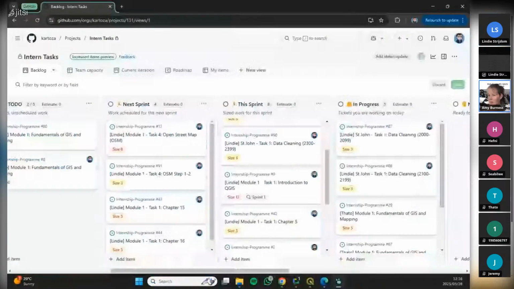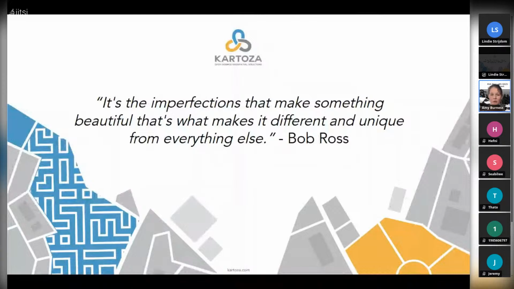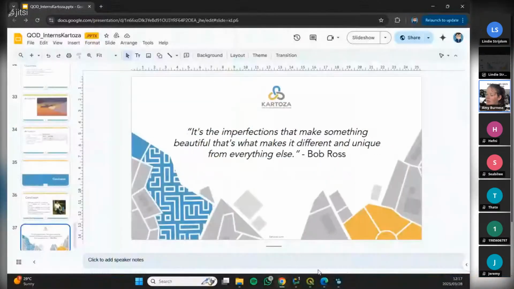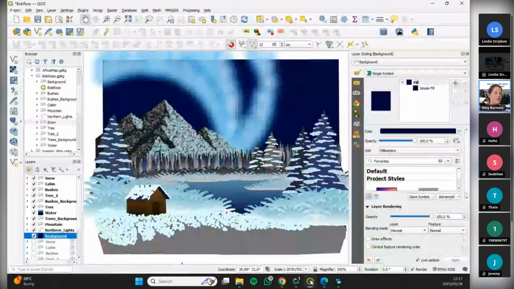Brilliant, brilliant stuff. Are you open to questions now? Are you going to show a bit of QGIS at all? Yes. In the meantime, I do have a couple of questions, and I encourage everyone who is watching to ask your questions in the live chat. I will read them out. I apologize if I mispronounce your name at any point. Doing my best. All right. Is this your open QGIS project? This is awesome. Yes. All right, so can I ask a question at this point? Are you happy with that?